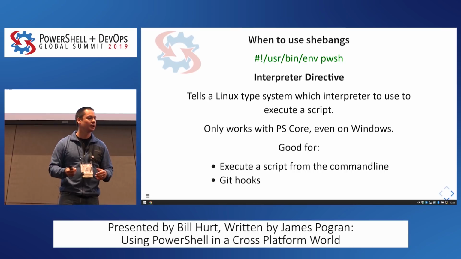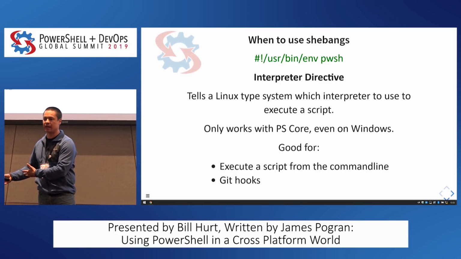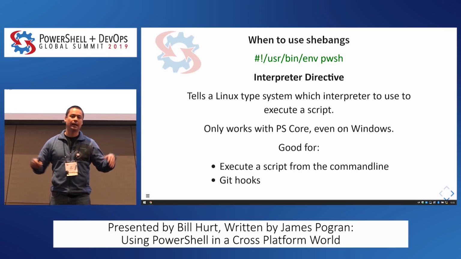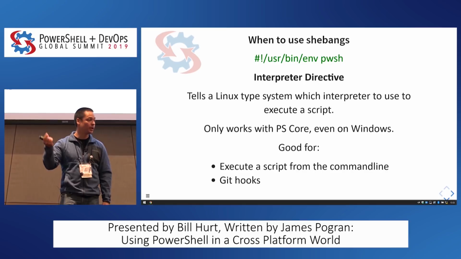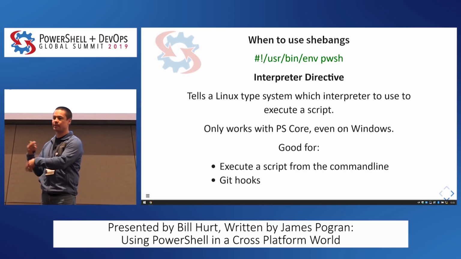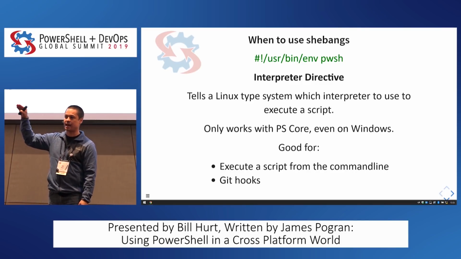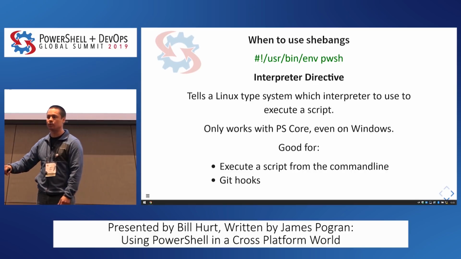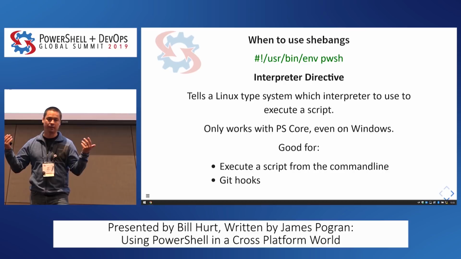That's not how Linux tells how to do things. There's no extension. So they use the shebang up there, and what happens is when the file is marked as executable, that is up there to tell the system, okay, when I execute this file, who's going to execute it for me? And a lot of times when you see that, it's going to be bash, it's going to be bin bash or whatever. But you can do the same thing with PWSH. And so you have a file on the system with a bunch of PowerShell code in it. That's just a comment. It's not going to break your code. But you stick it at the top, and then when you mark your script executable, then even if you're in bash, you can just invoke the name of the script, and it's going to run.